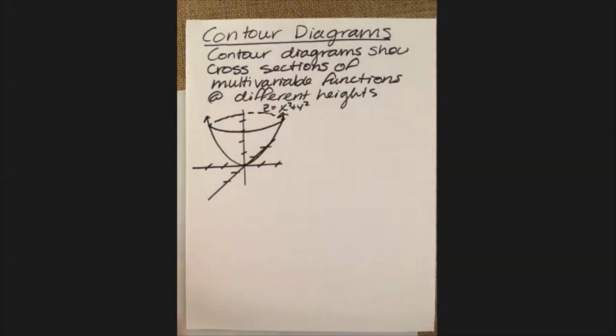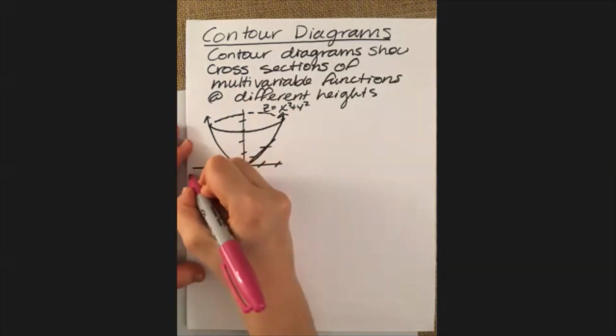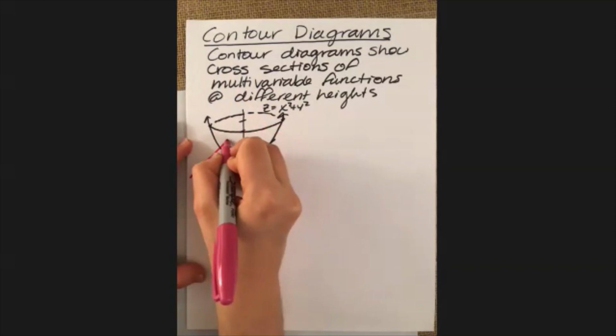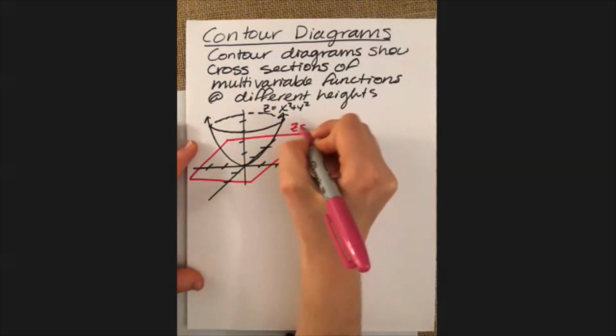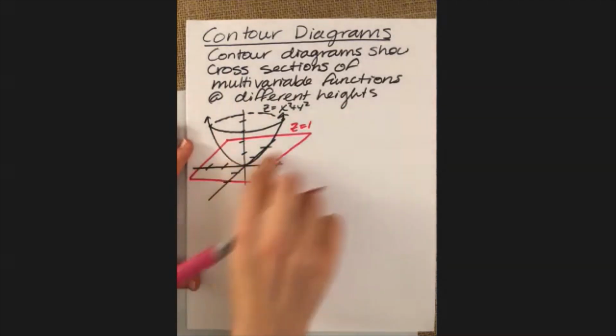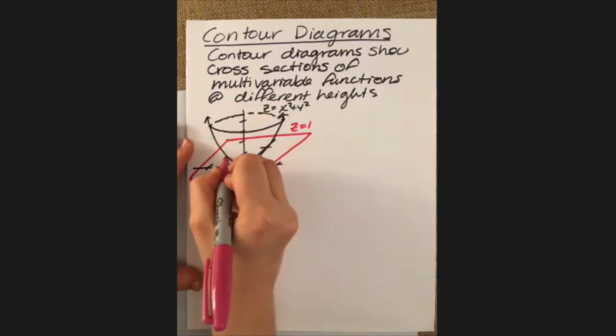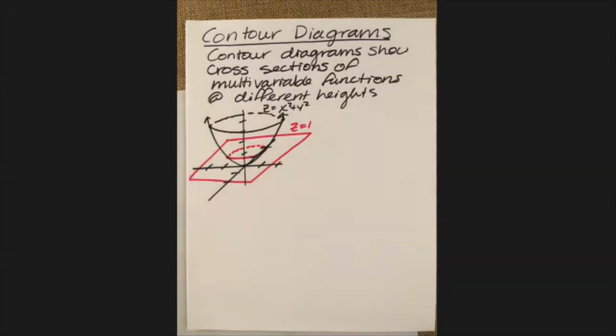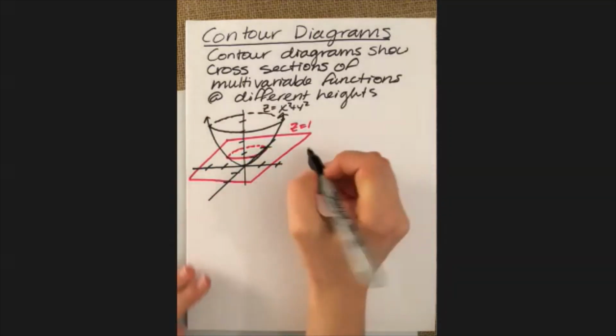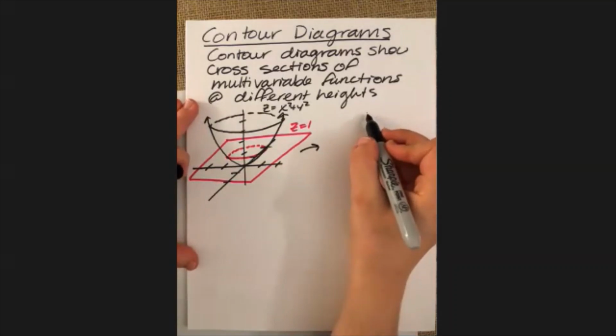Another way to represent this, though, would be to take cross sections of it and collect them onto the XY plane. What does that actually mean? That means we are pretending what happens when we take a plane, say the plane z equal to 1 in this case, which I'll draw here, and then asking ourselves, how does that intersect our three-dimensional shape? In this particular case, it's going to intersect the paraboloid in a circle, like so. And that provides us the cross section that we would then put on the XY plane.